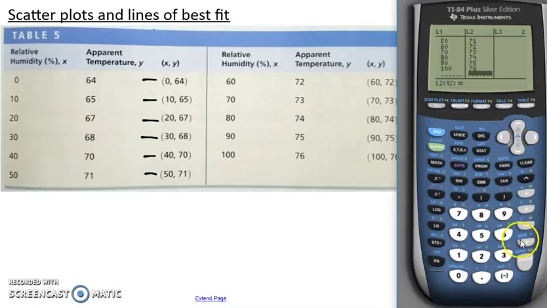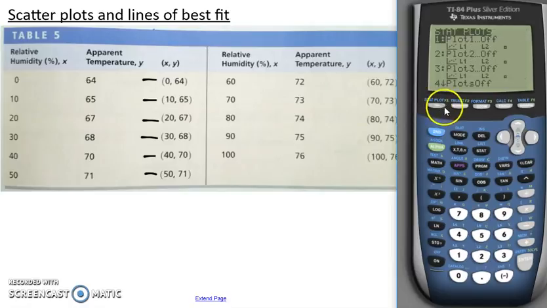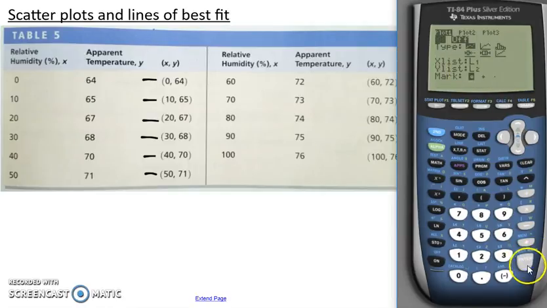Okay. Now the calculator knows the data, and I want to look at this data. I'm going to need to do a scatter plot, so I need to press second, y equals. It sounds like a scatter plot. So you can pick any of these. You'll notice that they're all off initially. I'm going to turn the first one on. I'm going to press enter. Turn it on. Okay, and all we want to do is go with list 1 and list 2 because that's where we put our data. You can choose any one of these marks that you like.